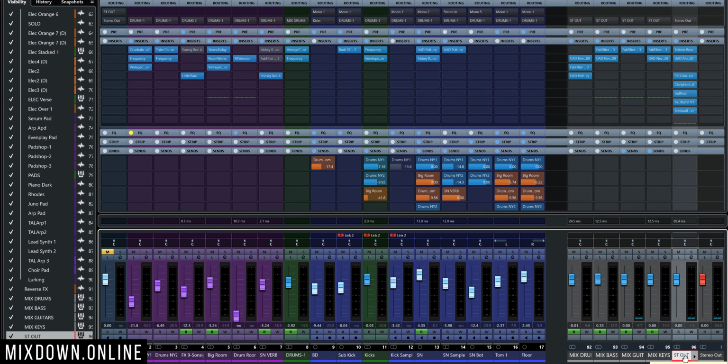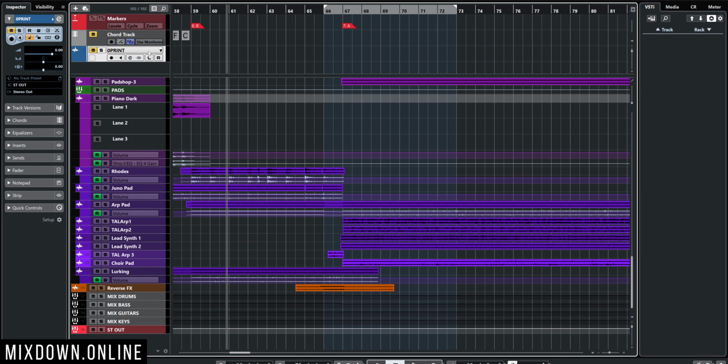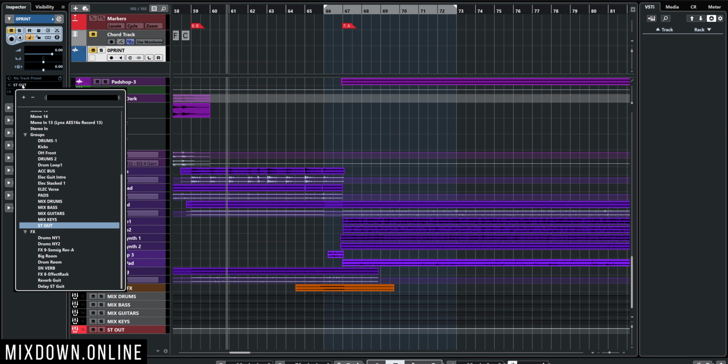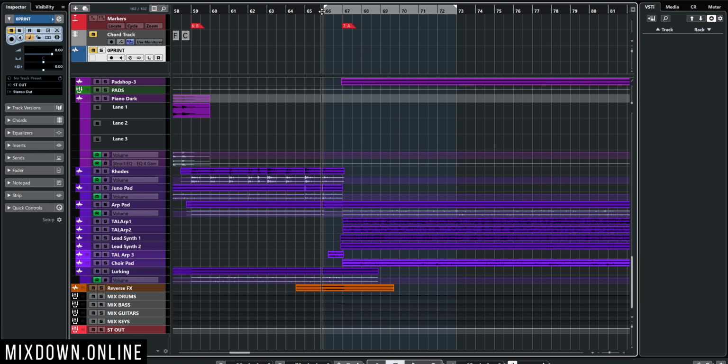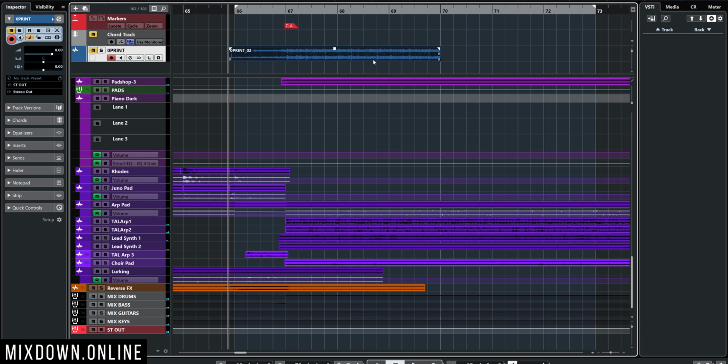So since this is a group channel track, it is going to be available as an input on my audio channel. And this is why I was able to select that stereo output as an input on this channel. And this is going to allow me to record my entire mix on that audio track. So I'm just going to mute my track, click on Record Enable, and start recording. Now I have a recording of my mix directly in my session.